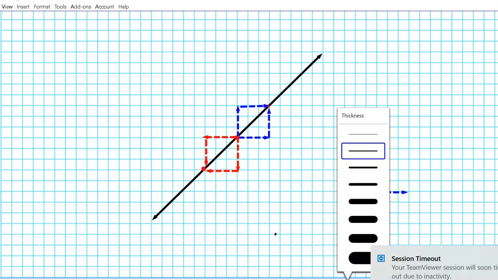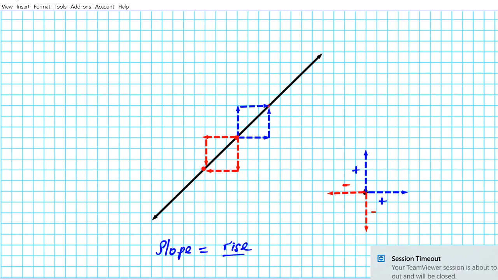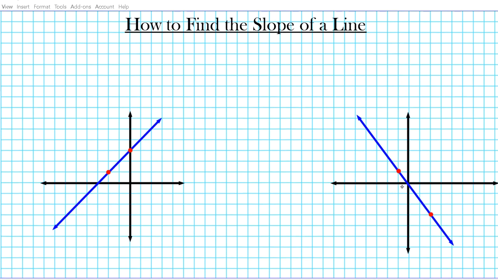Okay, so let's take a look at that. So if you go down or if you go backwards, these two count as negative moves. All right, so the amount of units you go, you count that. And if you're going down or to the back, that counts as a negative. All right, so in order to calculate the slope, all we're doing is looking at the ratio between the vertical move, which is your rise, divided by your run. Okay, that will tell us exactly what the slope is. All right, let's take a look at some examples.